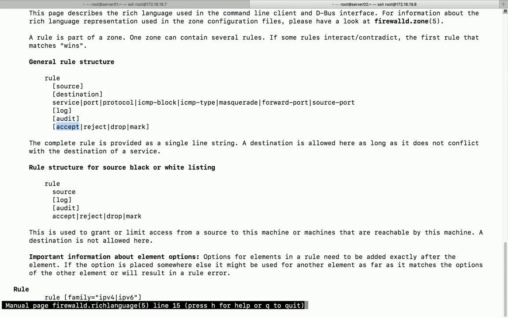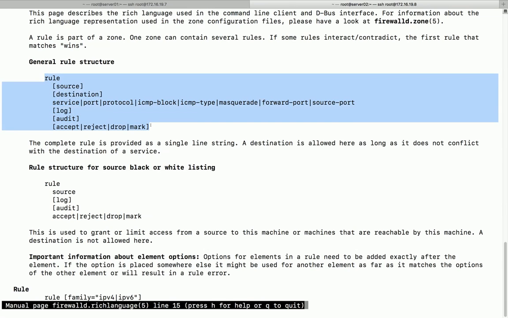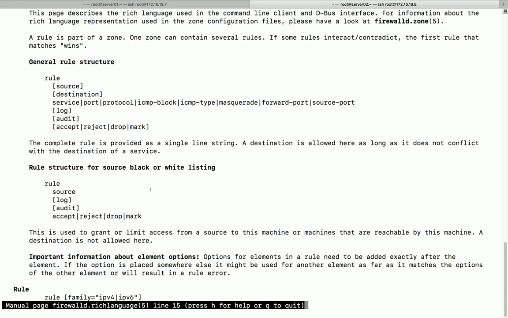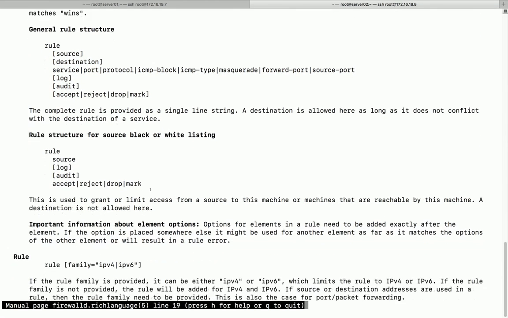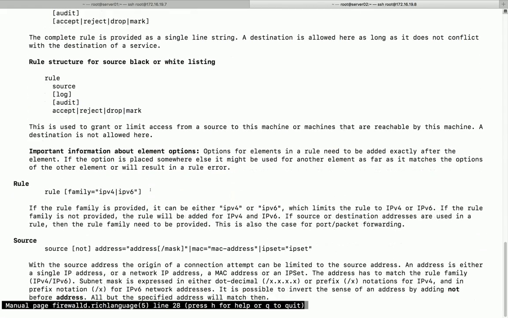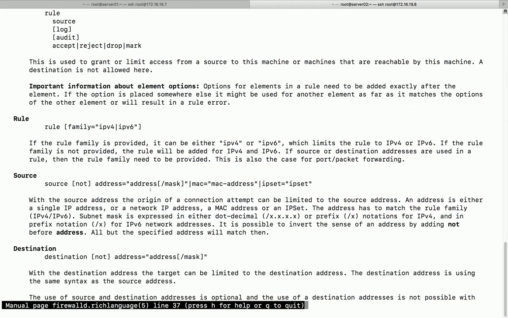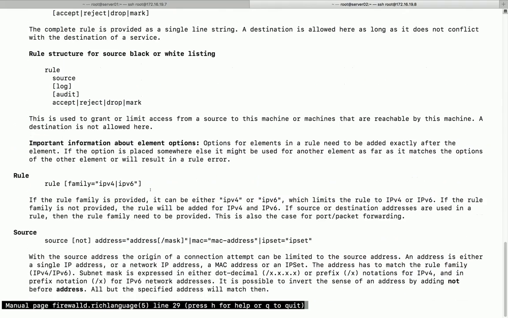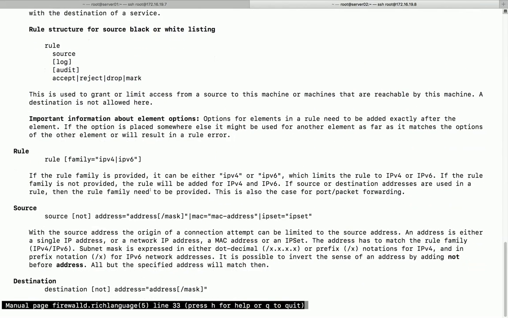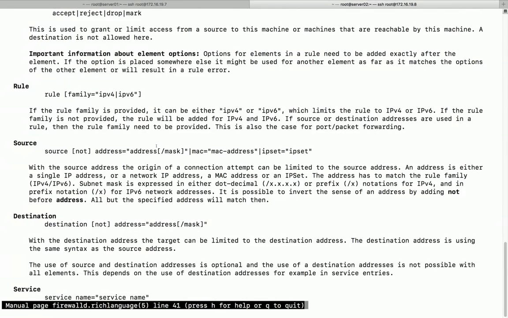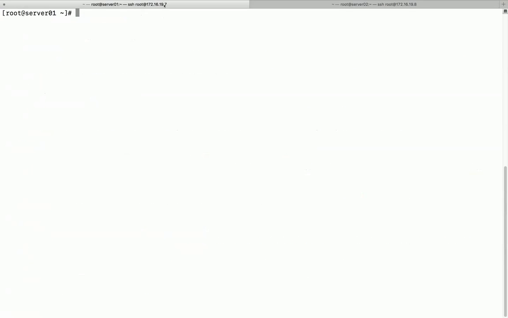But this doesn't tell you too much, or at least it doesn't tell me a lot. I have to do all these, but how do I use them? As you move forward, it's going to give you step by step instructions on how to use all those options. We're going to use the rule that we're going to set up, go option by option, and explain what all of them mean, so you get a better understanding of how to configure these rich rules.